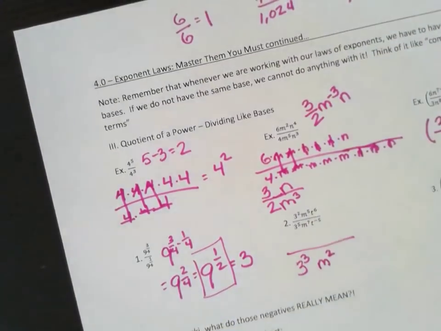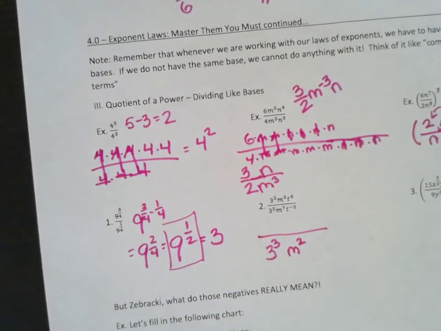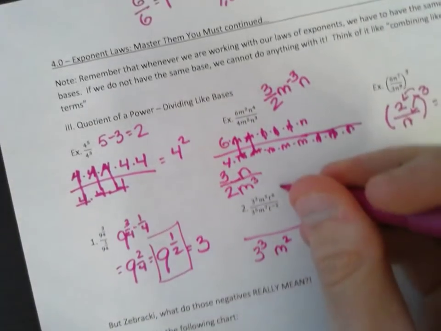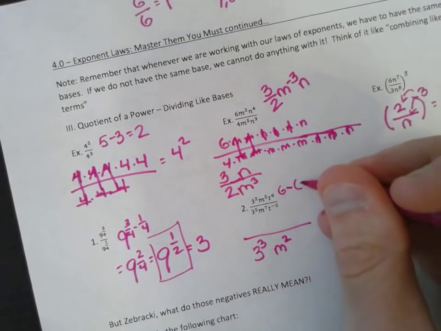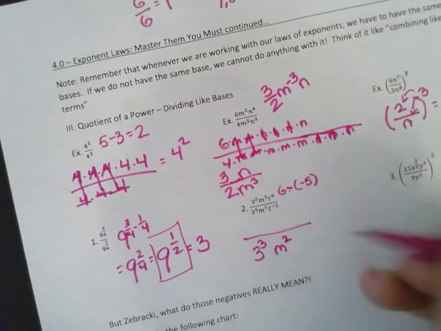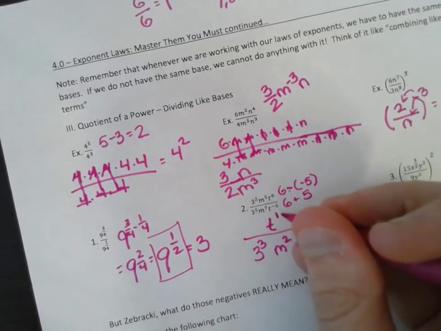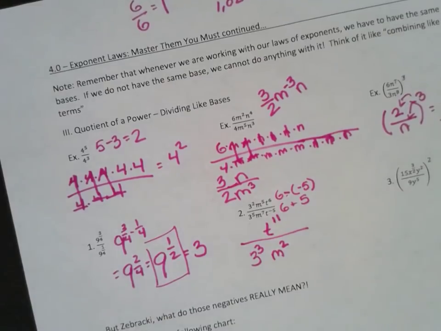Finally, Mr. Z, I don't understand what t to the negative 5th really means. How many factors is that? Trust me, guys, you'll learn in the bottom part very shortly what it is. But when you get a negative exponent right now, we're going to use the quotient rule, which implies we subtract our exponents. 6 minus negative 5. Notice how I subtract a negative. That really just means 6 plus 5. And that really gives me t to the 11th. Mr. Z, why is it in the numerator? Why is it not in the denominator? What's going on? What's happening?